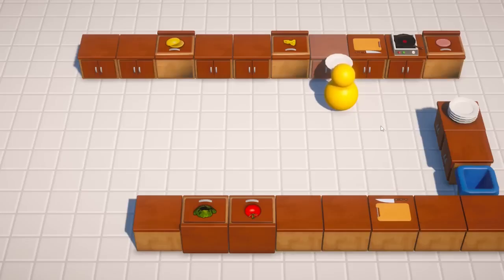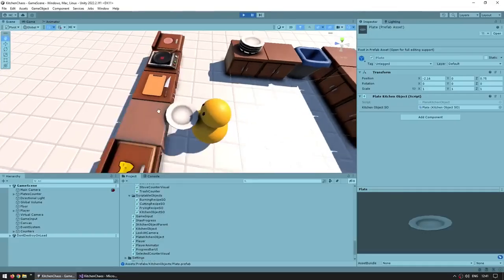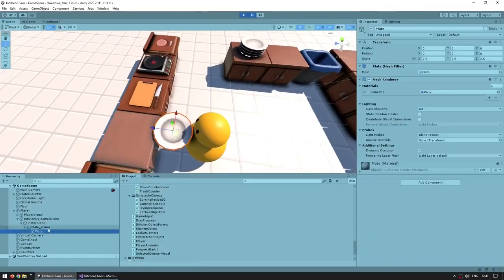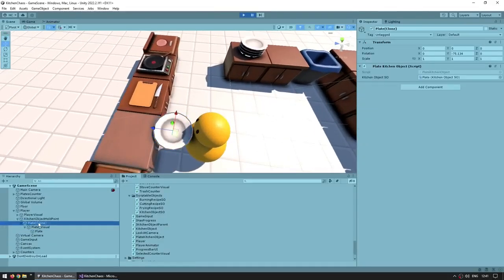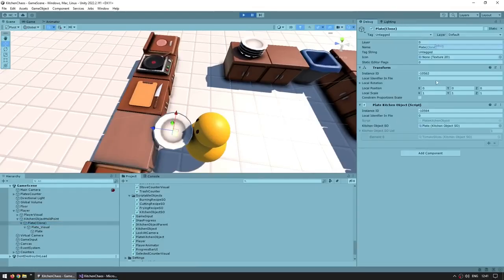Again, we can use a really nice debug inspector to see it. So let's pause the game, let's select the plate, let's see the plate kitchen object, so here it is, this one, and let's change the inspector into debug mode, and down here, yep, we do see the kitchen object SO list, and it does have some tomato slices. Okay, awesome. So with this here, we have our basics. We can have some ingredient, and we can basically add it to a plate.